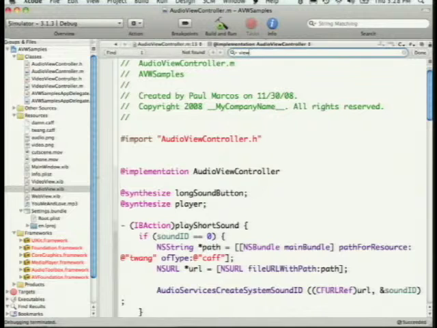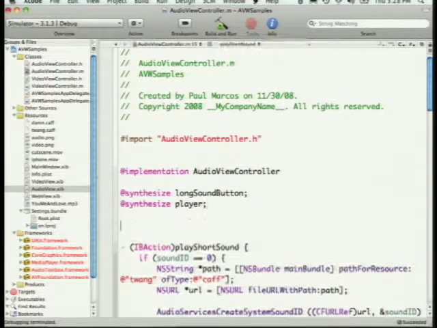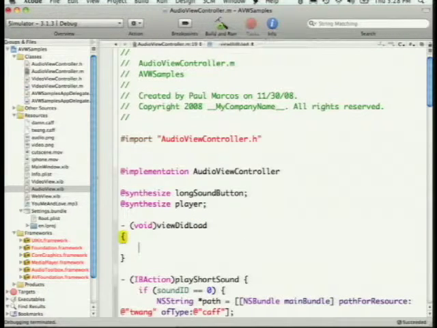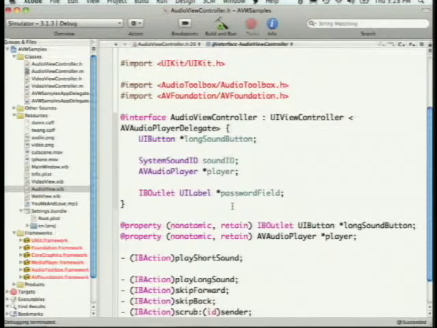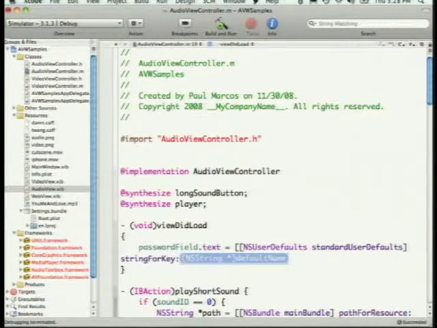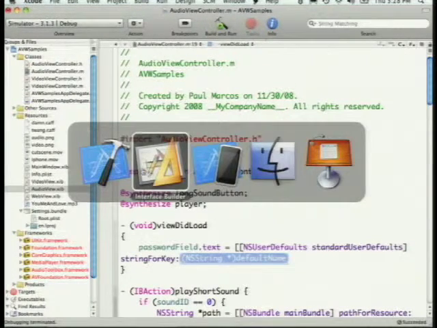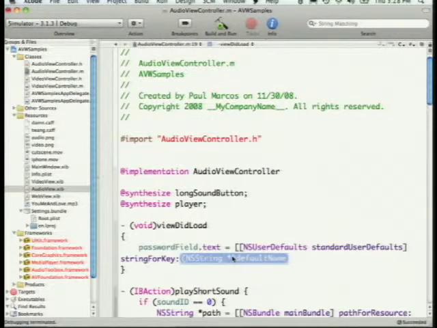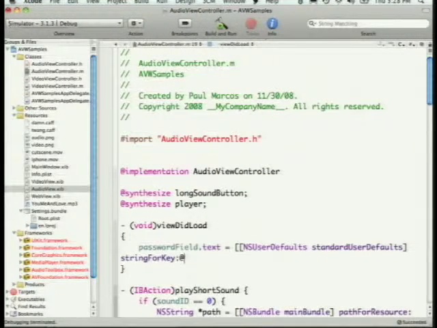So do I already have a viewDidLoad? I don't think so. So viewDidLoad, we're going to say, what was it? passwordField.text equals NSUserDefaults standardUserDefaults, and we're going to say stringForKey, and the key was whatever we specified in the, I think I copied it, password preference, so that string.